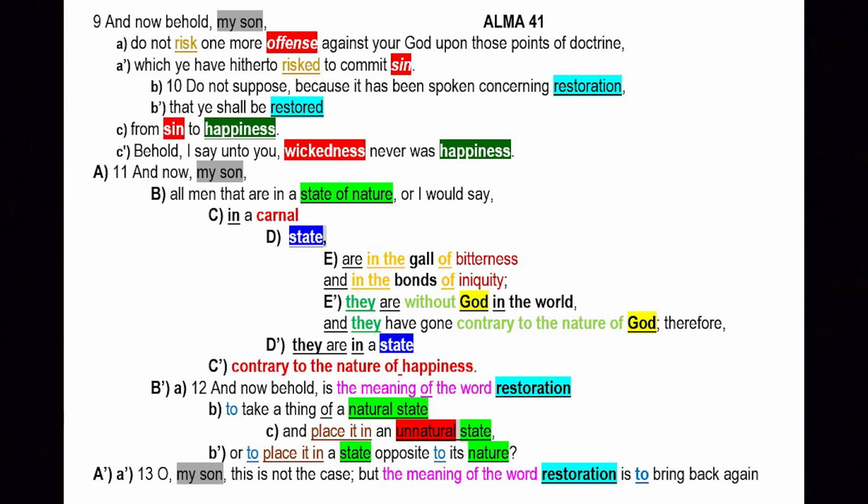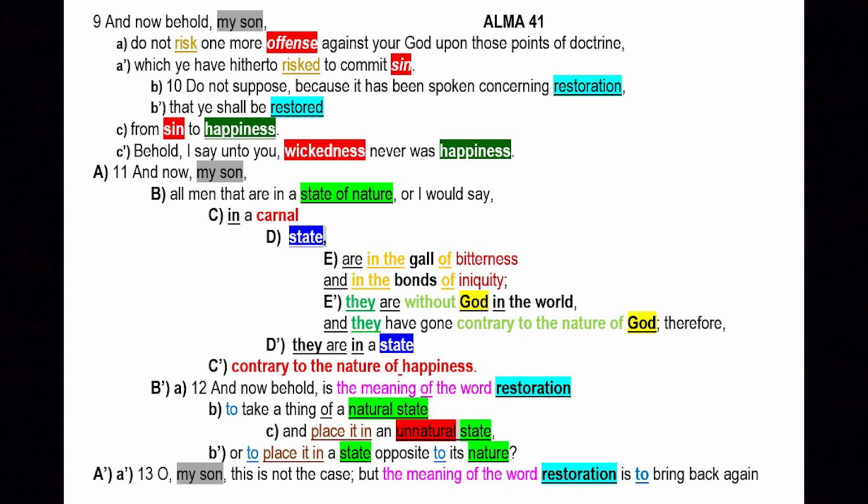If you're looking at that, offense and wickedness could be on the outside of a chiasmus, then sin and sin in, and then the double idea of restoration could be in the middle, and then framing on the outside with "my son." I don't know if that's the case, but these are good simple synonymous parallelisms because they state things twice within these different concepts.